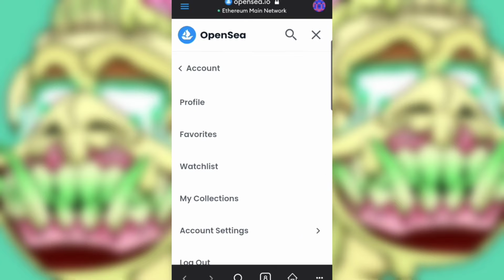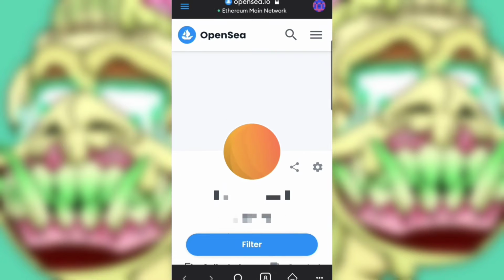Alright, so you want to click on account, then go to profile. As you can see, this is a new profile. I'm going to be showing you how to set it up to look clean and professional to welcome new buyers. So what you want to do now is make sure you know the name you want your NFT collection and your profile to have, so you can give it a very nice name. As you can see, we have the Bored Ape Yacht Club, and also the Mutant Ape Yacht Club, and so many collections out there that are making huge amounts of money. So you have to make sure you do your research about which name you want your profile and your collection to have, which will really help you on this journey.